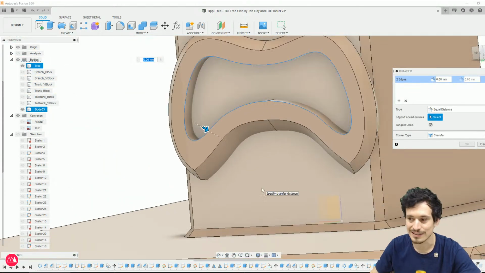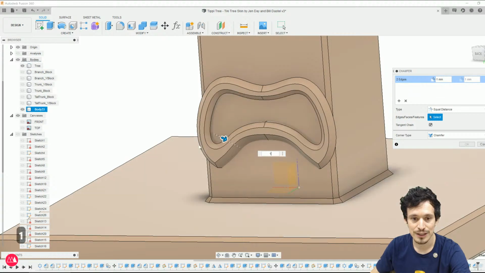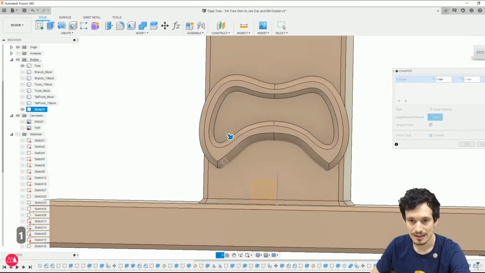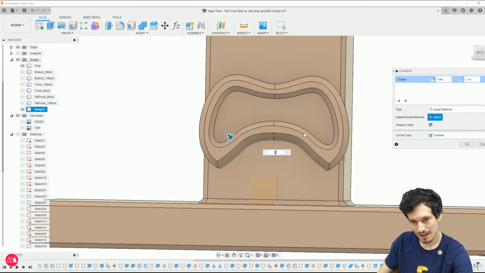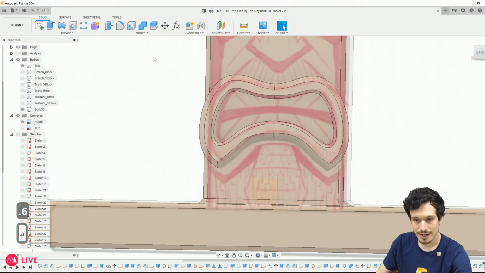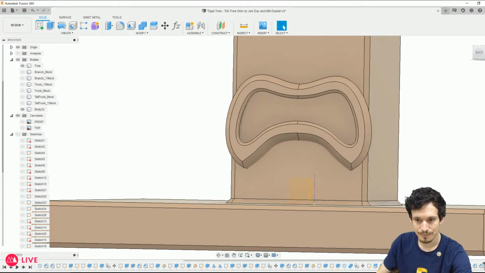Of course, once this is all modeled out, I am going to have to do a test print and make sure it works, and maybe I'll change some things. Anyways, I'm going to do a chamfer on the inside lip here too, just to add a bit more detail. That looks pretty good. I might want to make it a little smaller just to keep the thickness of the lips. Get down with the thickness. Oh yeah, that's pretty good.